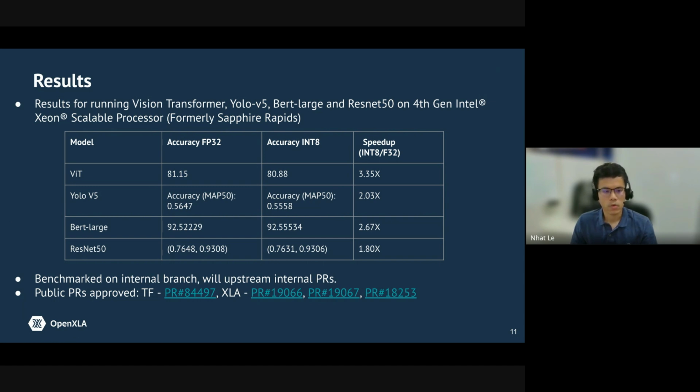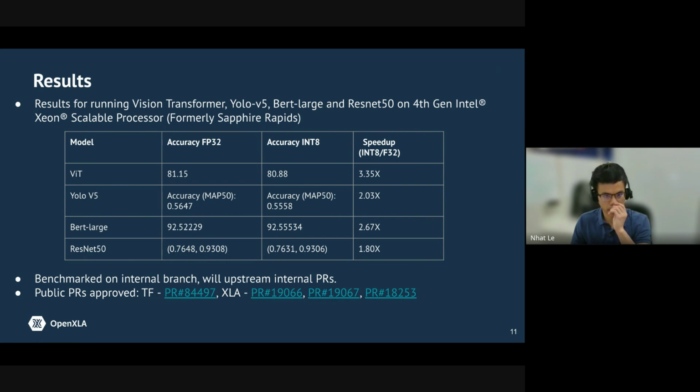Our results show that the accuracy difference between the INT8 model and the FP32 model is very small. However, we achieve significant speedup using our INT8 model.